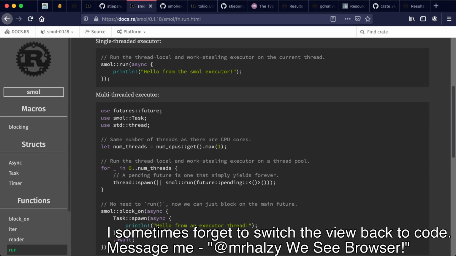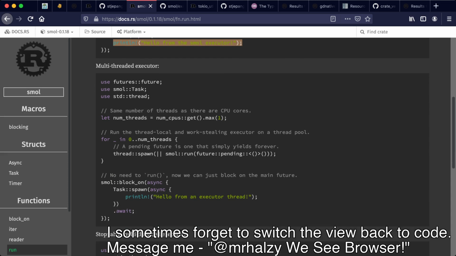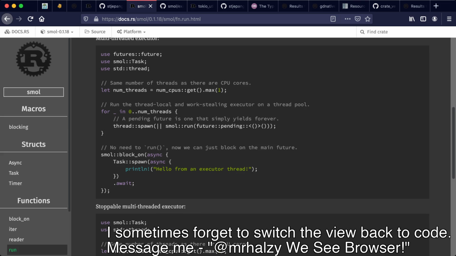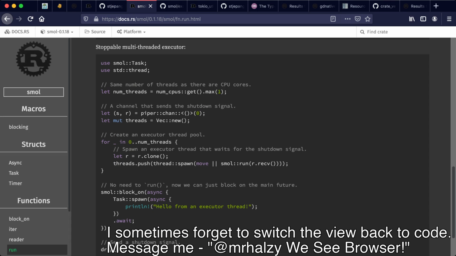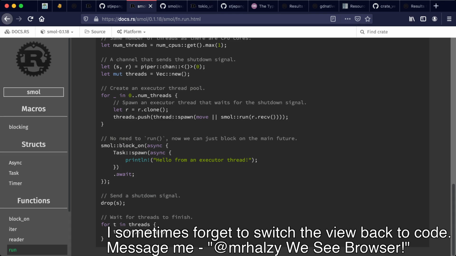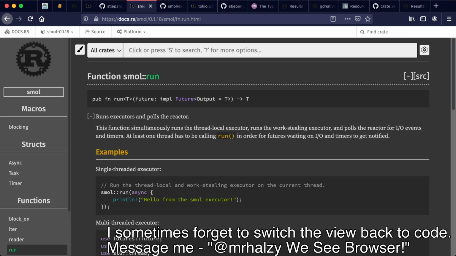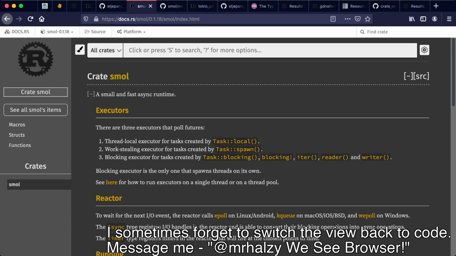I think we're just going to stick with the single-threaded one, which should be fine. So this is basically going to be polling my net stuff. Multi-threaded. Stoppable. By default, it's unstoppable. Pending bits. All right, we'll go down there. Which will block run forever.